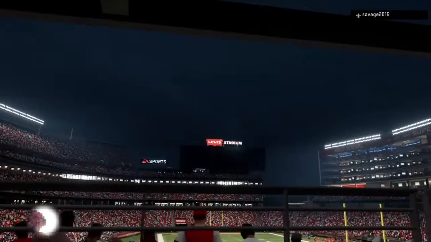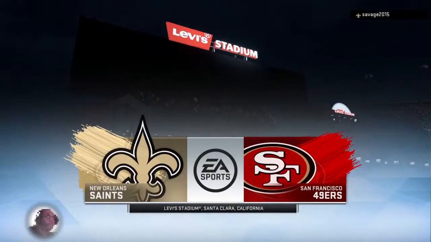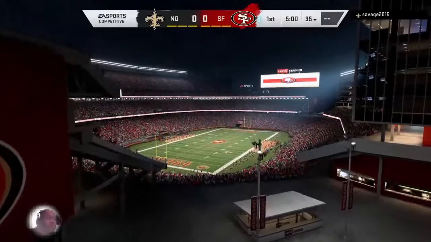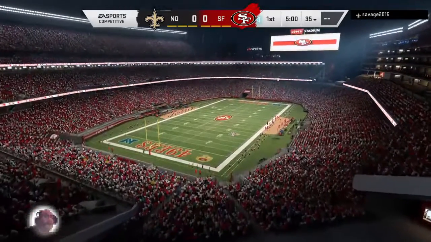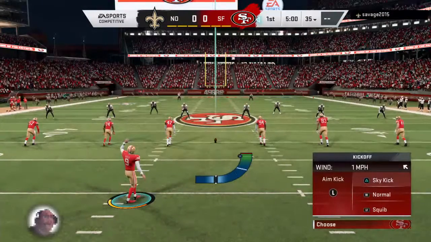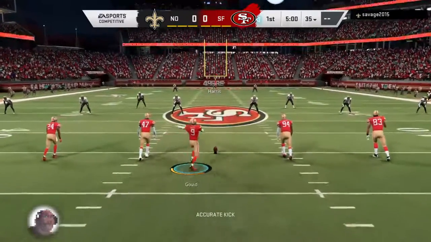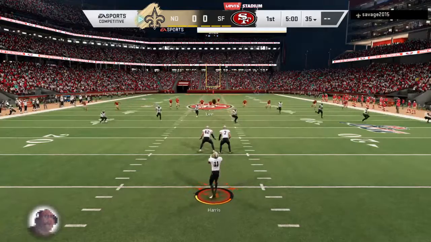The NFL is on EA Sports, and we are in Silicon Valley at Levi's Stadium in Santa Clara. The scene a short time ago, this crowd, they love their 49ers, and they were in full roar as their guys burst out of the locker room. And we're ready for football as the 49ers get set to do battle with Drew Brees and the New Orleans Saints. Robbie Gould's got it on the tee. He kicks it off, and here we go from Levi's Stadium.